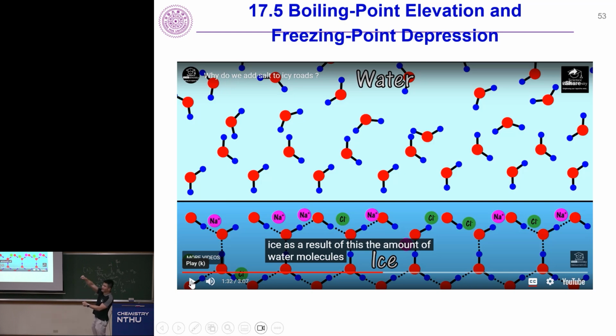For it to actually get into the gas phase, you really need to break the hydrogen bonds, right? To get this water molecule into the gas phase. So originally you just need to heat up the temperature enough to break hydrogen bonds. But right now you have sodium, which forms ion dipole interaction, which is stronger than hydrogen bond. So of course you need a higher temperature to break this ion dipole interaction, so this water molecule can go into the gas phase. On the other hand, freezing point depression breaks the periodic lattice. So you need to decrease the energy more in order to form a periodic lattice.